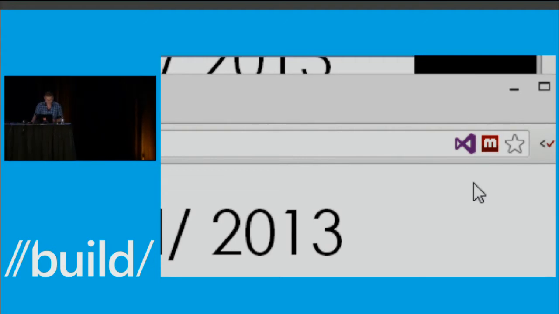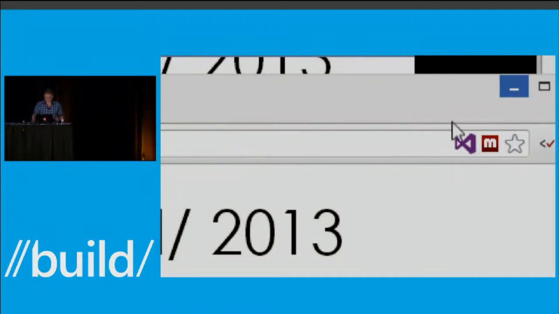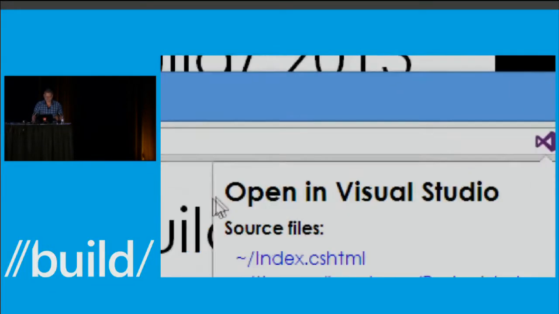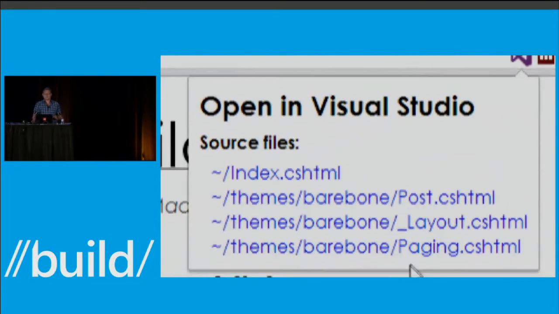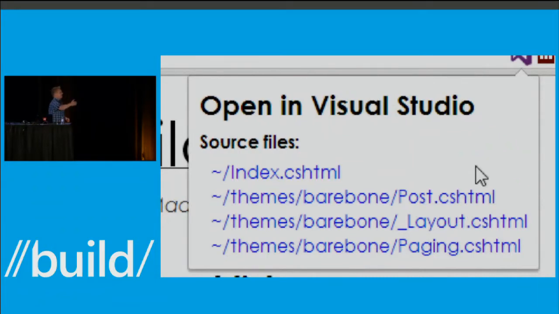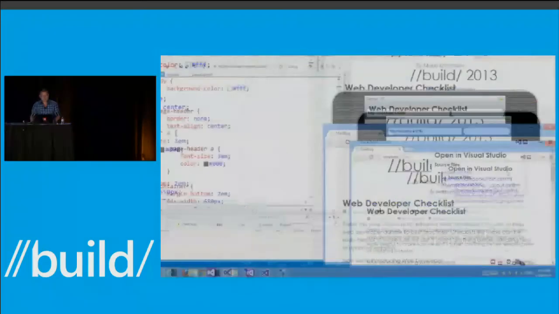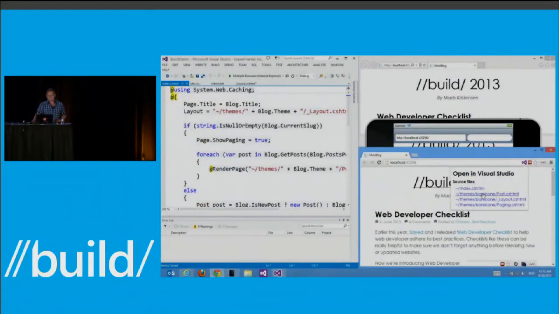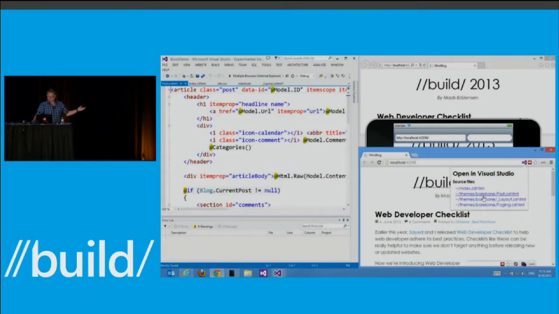If I click it, I can now see what are the source files currently making up my page. So here's my index CSHTML, my layout files, and my partials. And if I click one of them, it opens in Visual Studio.